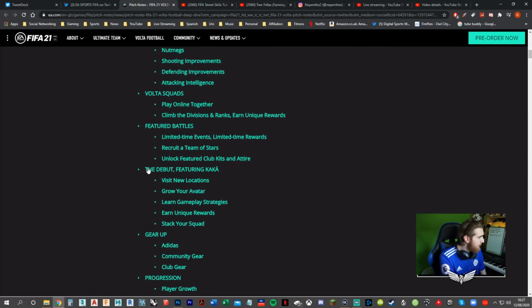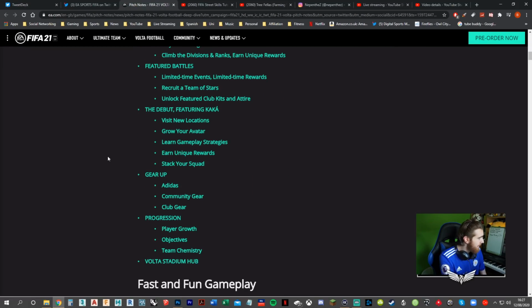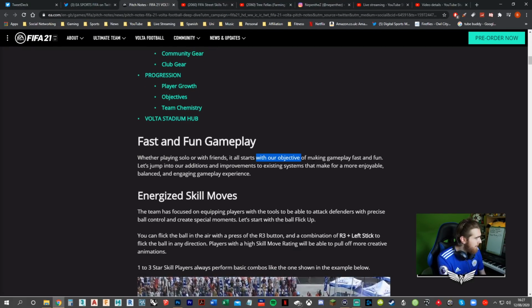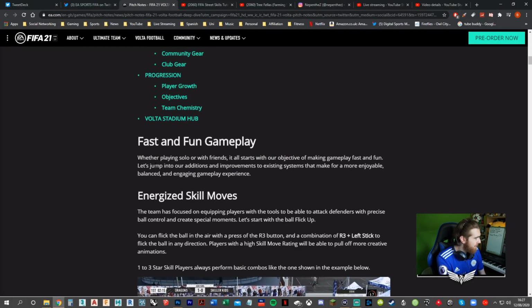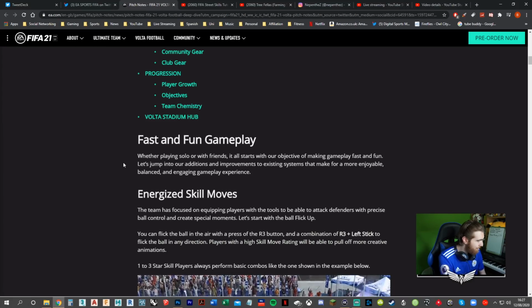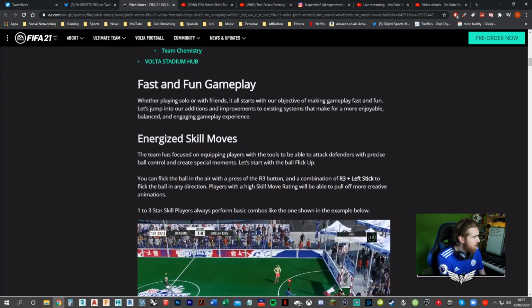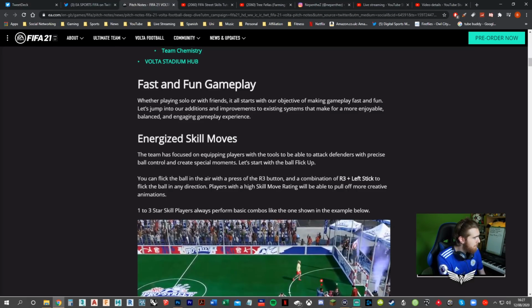Right, so there's a lot to look at here. Let's just jump right into it. It all starts with our objective of making gameplay fast and fun. Let's jump into our additions and improvements to existing systems that make for a more enjoyable, balanced and engaging gameplay experience. Our team is focused on equipping players with the tools to be able to attack defenders with precise ball control and create special moments.